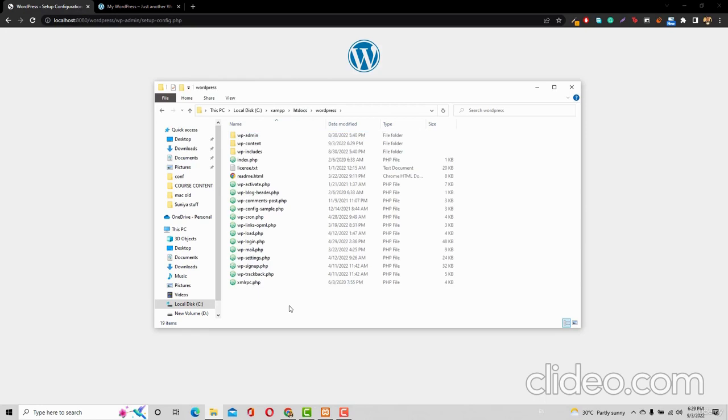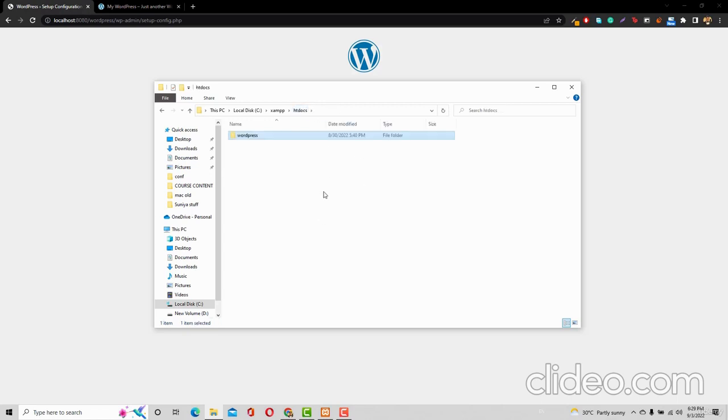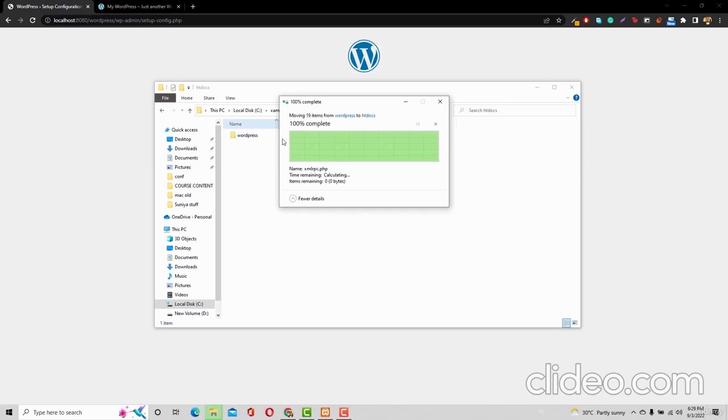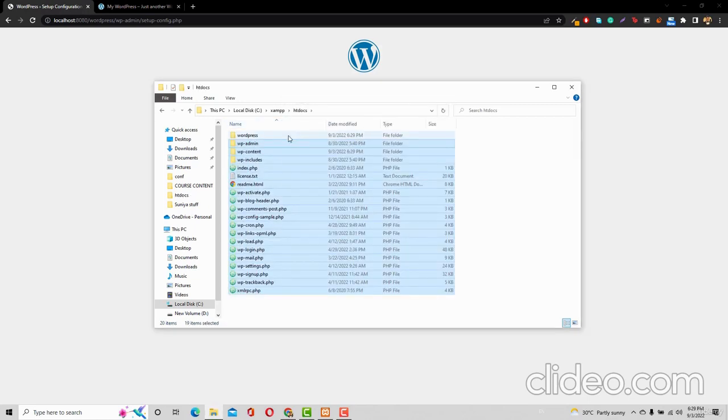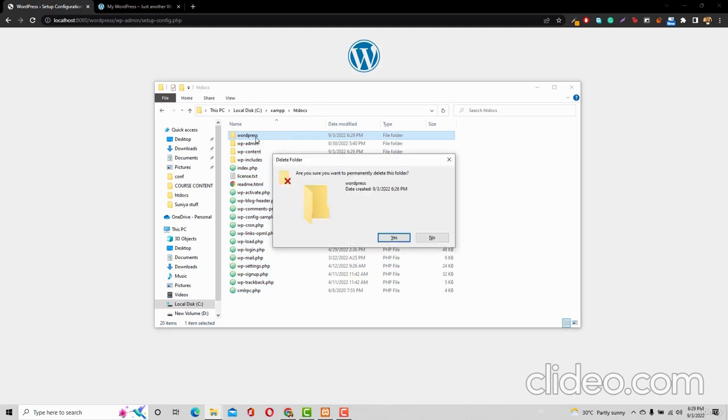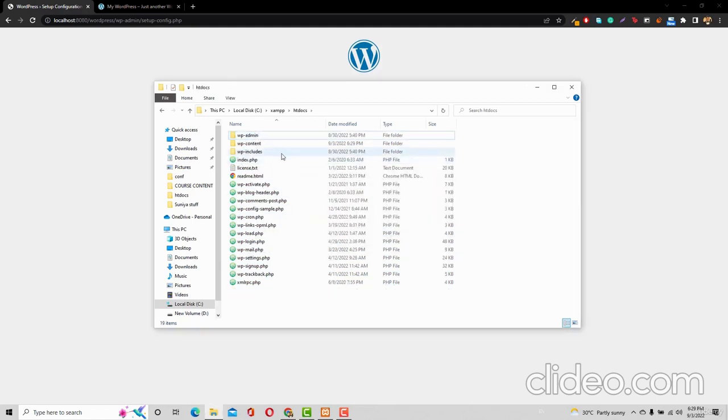Now we can select all the files by pressing Ctrl-A, and then press Ctrl-C to copy, or you can press Ctrl-X to cut these files. Now you can go to the htdocs and press Ctrl-V to paste all the files over here. Now we can get rid of this WordPress folder because we do not need it anymore, and we can hit delete.